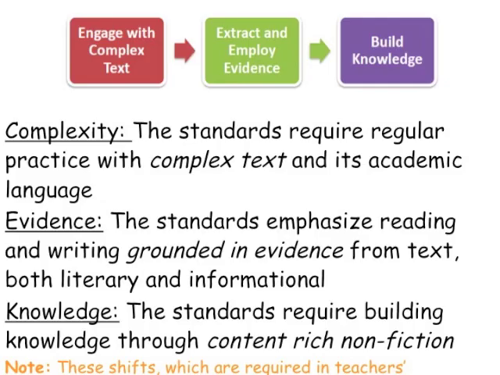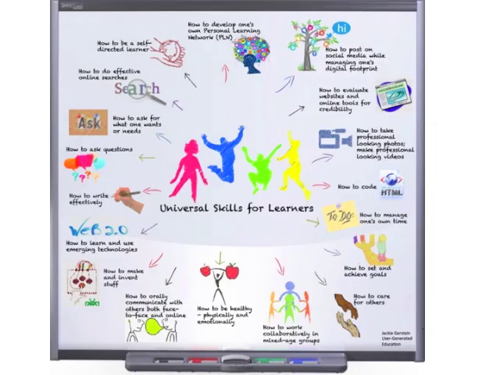We've been talking about the shifts in the Common Core for quite some time. It is not something new, we just needed to be reminded of them. Please remember complexity, evidence, and knowledge. It was interesting for me to note that some of you on your KW items are actually on this slide. Things to keep in mind if you're going to be talking about universal skills for learners: how to set and achieve goals, how to be self-directed learners, how to manage one's own time, how to orally communicate with others, how to ask questions, and how to write effectively.